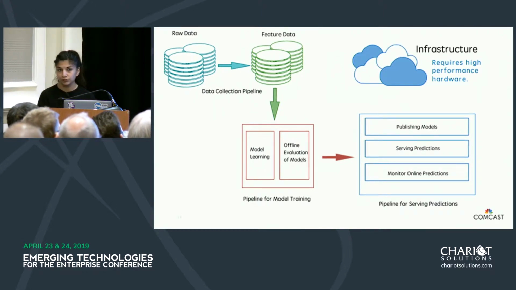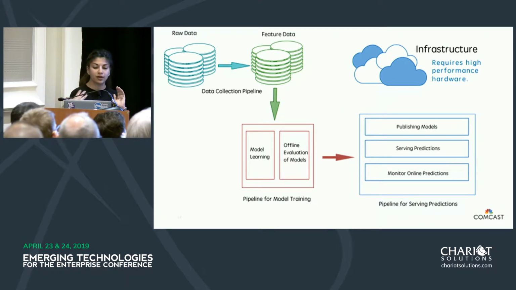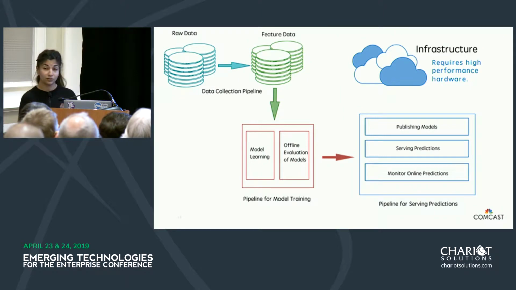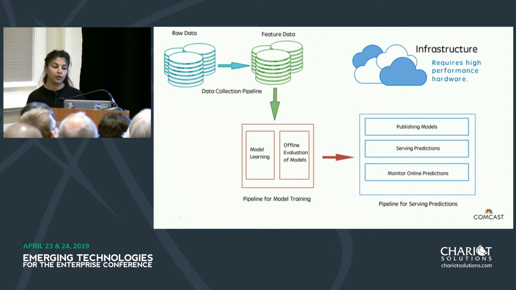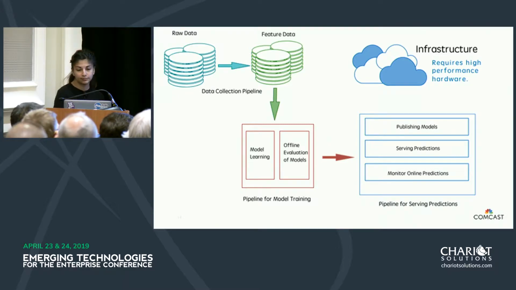And then, of course, you have your infrastructure, so you can't forget about that. Machine learning requires high-performance hardware all the time. Many times there have been cases where the hardware doesn't meet the criteria that the machine learning platform requires of it. And what happens then is that shortcuts are taken. Shortcuts meaning you feed your model less data so that it doesn't take as long to train, or you concatenate your data, but that means you lose some of your data, which means your predictions won't be as good. So the goal of a machine learning system is not only to incorporate raw data, feature data sets, a pipeline for model training, and then a pipeline for serving predictions, but also proper infrastructure to handle all those key components.